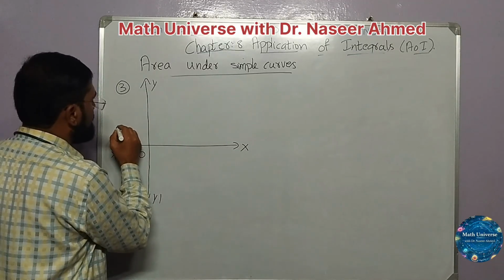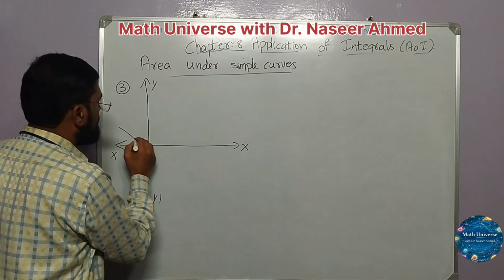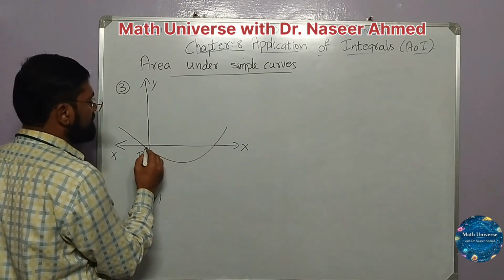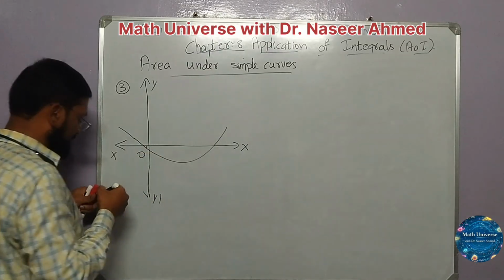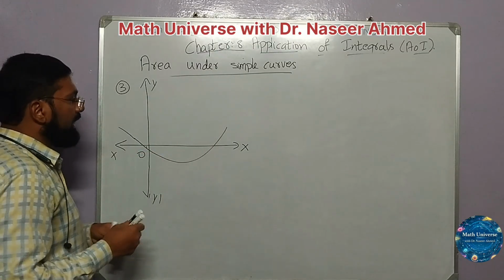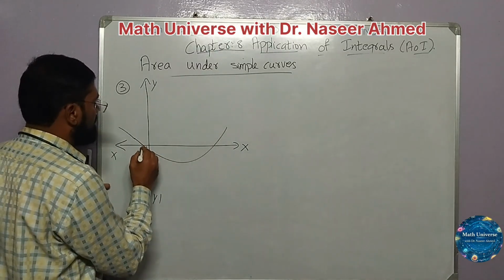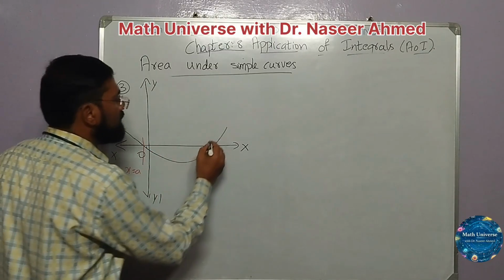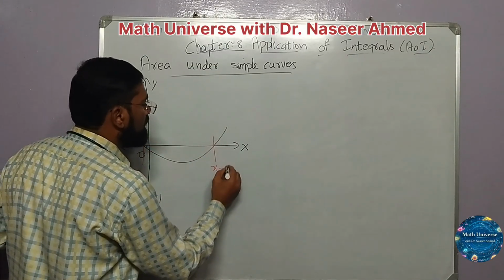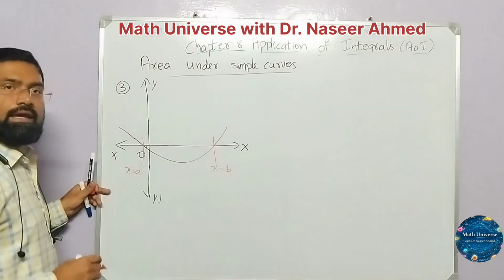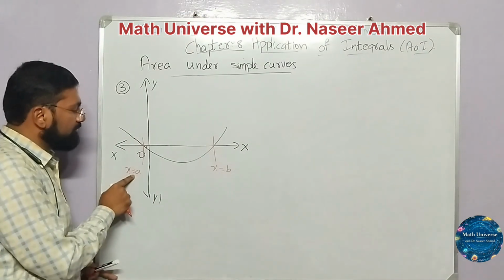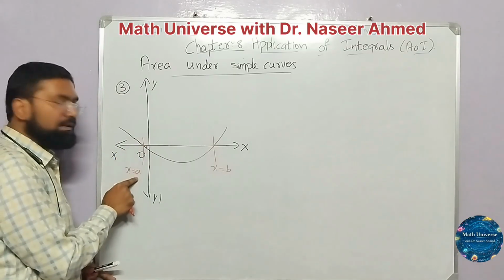Now you see, I have got a region here, okay, an area here, which is below the x-axis. I mean to say from, let us say here, x is equal to a to x is equal to b. Okay. Now I know as soon as I write x equal to a, many will think, sir, a is negative, no, because the x-axis is here, so I should write minus a, no.